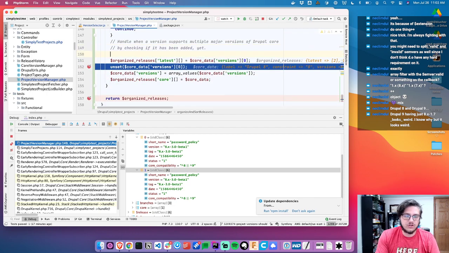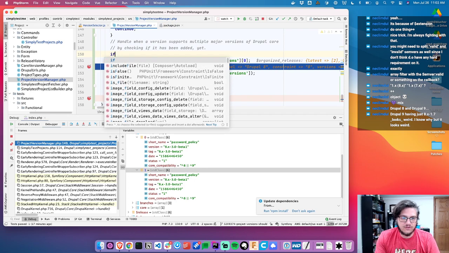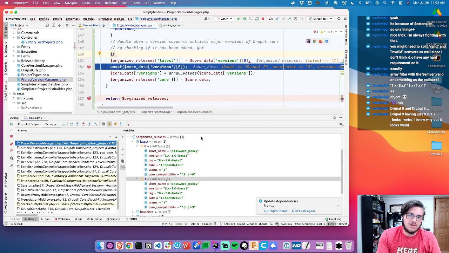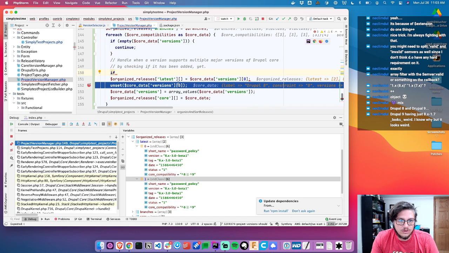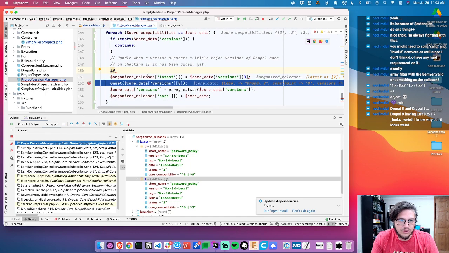My initial idea was just to say if the latest key, well, we don't know the keys. I guess we could iterate through it.